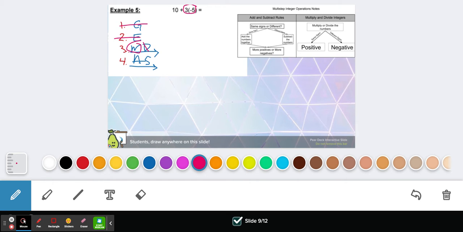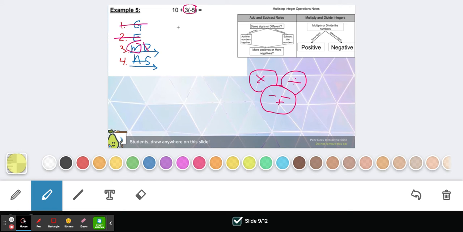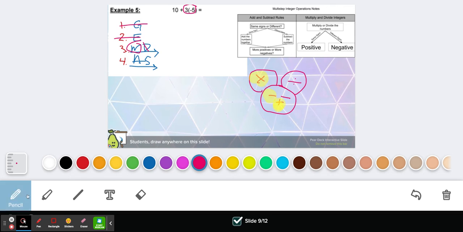So again, for my multiplication, I'm going to draw my Mickey Mouse. So I'm going to pause it to draw my Mickey Mouse. All right, so to use my Mickey Mouse here, remember I am multiplying, so I'm crossing that out. I also have a positive 3, so I'm going to cross out my positive. And then I have a negative 5, and I'm going to cross out my negative. So that means at the very end, I'm left with a negative. So my answer has to be negative. 3 times 5 should give me 15.